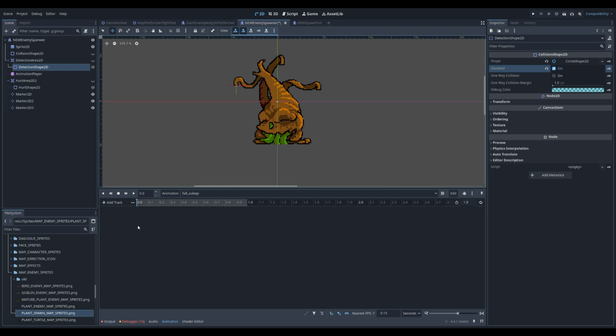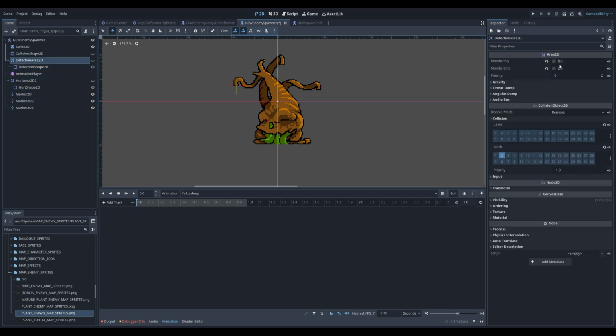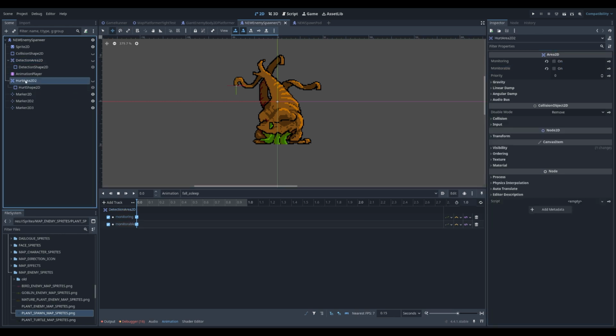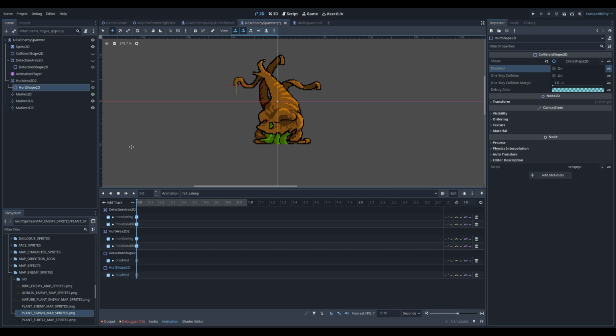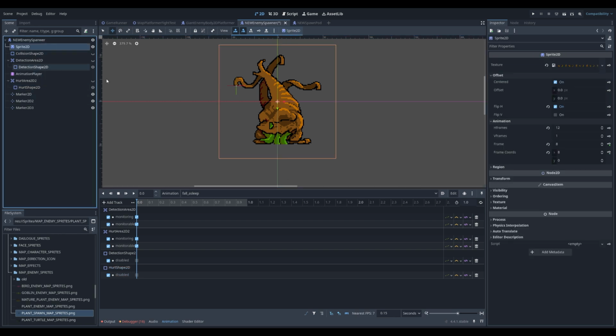Cool. So fall asleep. New animation. Sleep. Cool. So let's go for the easy ones. We'll go ahead and we'll say that we are monitoring, and we are monitoring here. You're not disabled. Super duper. Let's take a look at what looks like this dude's going to be falling asleep. Yeah, we'll just play this backwards.